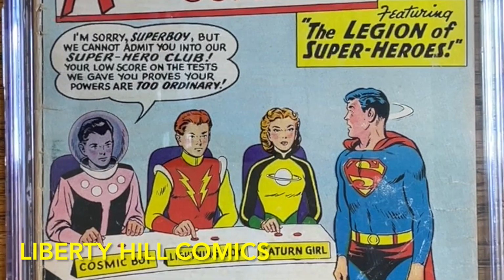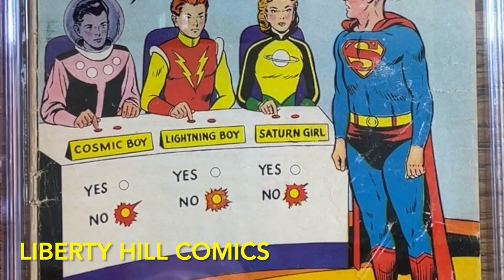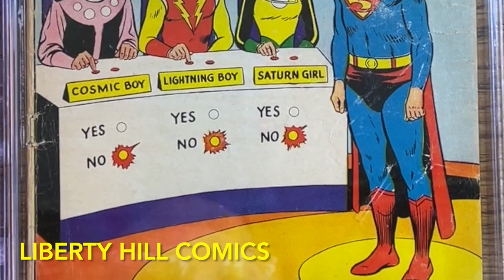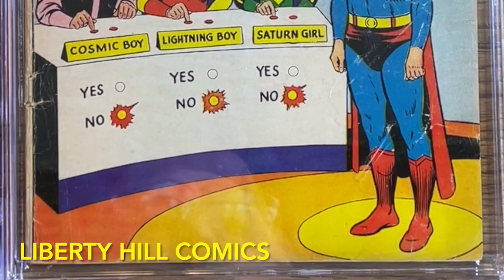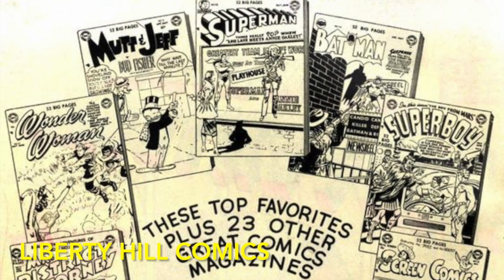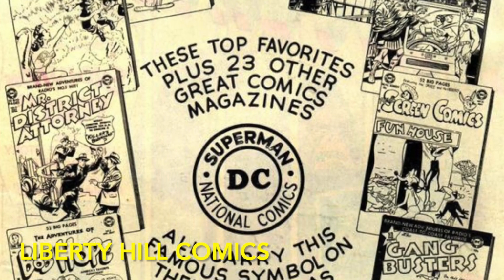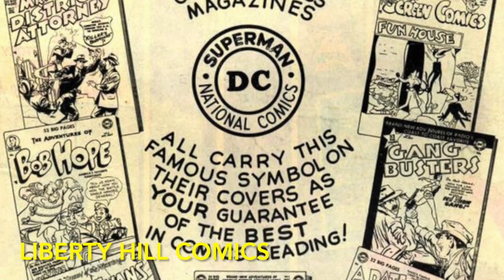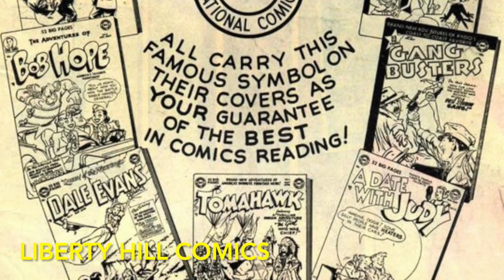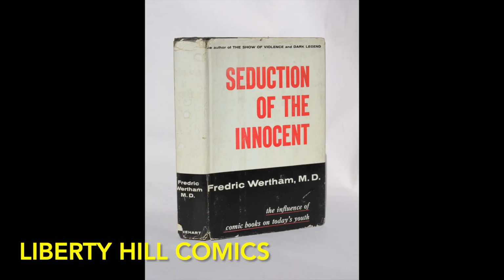The Legion of Superheroes was the first Silver Age superhero team. In the period immediately after World War II, superhero comics did not sell well. Nearly all the superhero comics were removed from the newsstand simply for failing to make their publishers any money. By 1950, the only superhero comics still being published were stories starring what we call today DC's Big Three: Batman, Superman, and Wonder Woman. War, horror, sci-fi, and funny books all survived to one degree or another, although the publication of Seduction of the Innocent and the resulting fervor essentially wiped out horror comics by 1954.